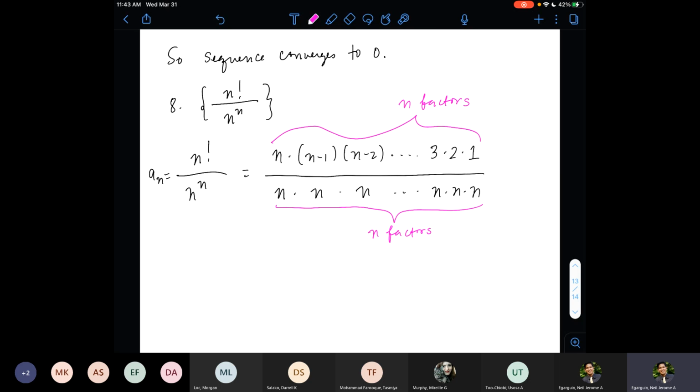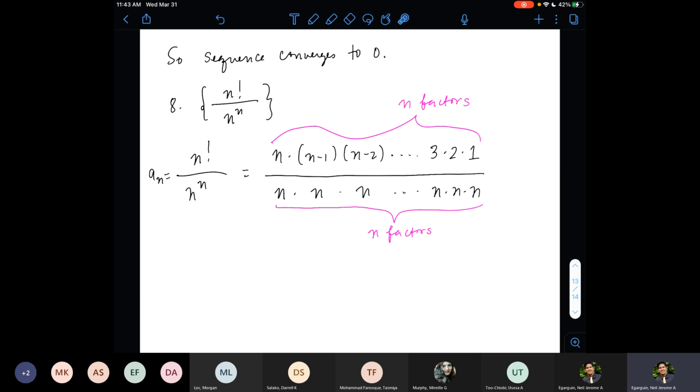But let's see which grows faster, right? I guess now it's obvious that the denominator does, because if you compare term by term, number one, they have the same number of factors, right? Numerator has n factors, denominator has n factors as well. So we can compare each of the factors individually. So it's a contest of which is larger. First pair, it's a tie.